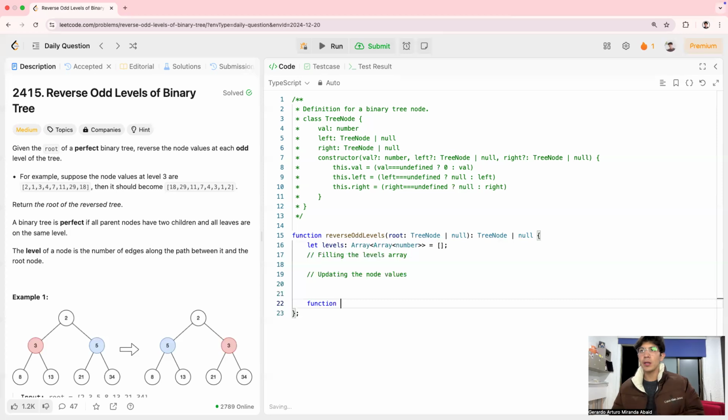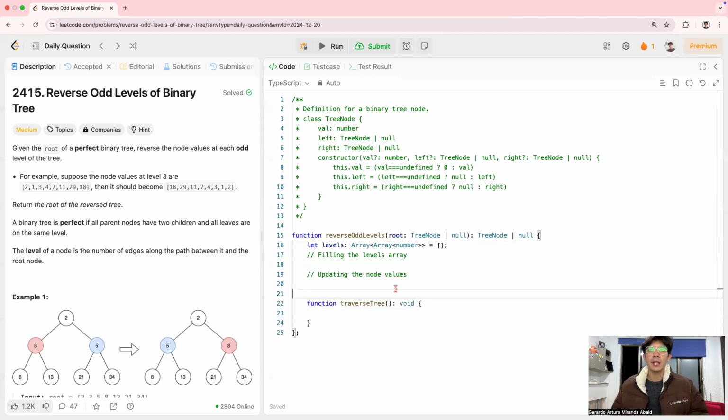I'm going to be creating these functions inside the main function. This is because I want to access the levels variable. This first one is just for filling the levels array, so I will be calling this function traverse tree. It is not going to be returning anything. We're just going to be filling the levels variable.